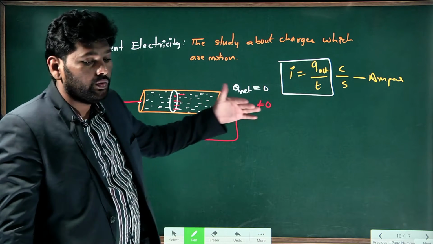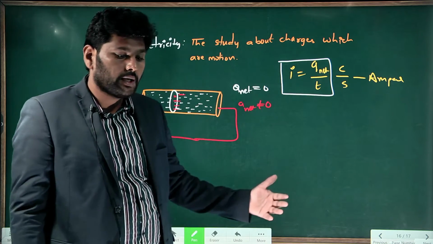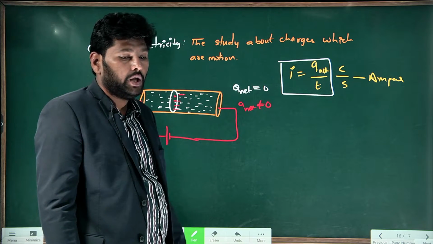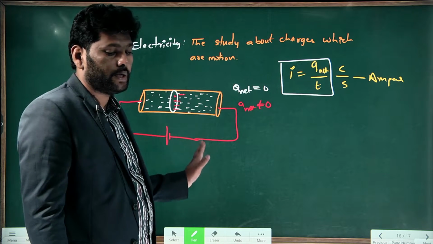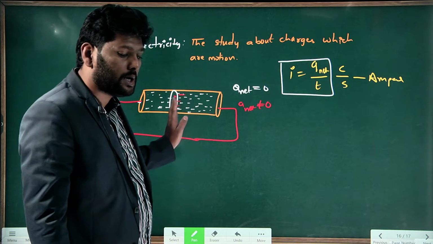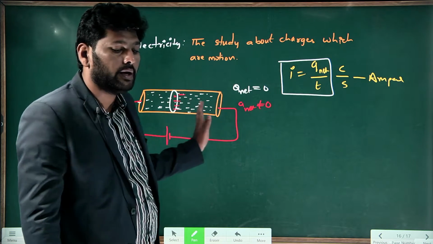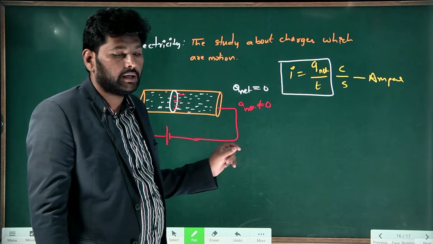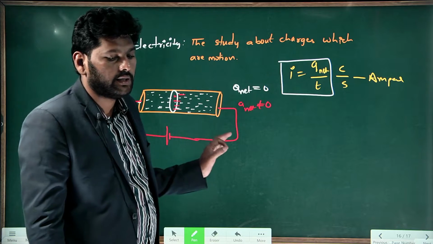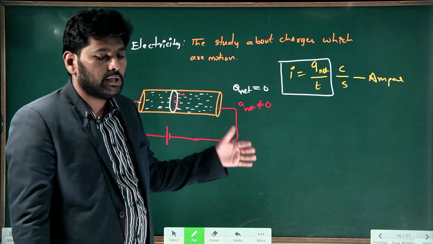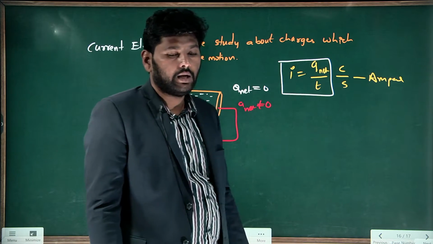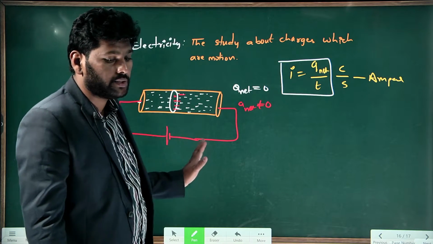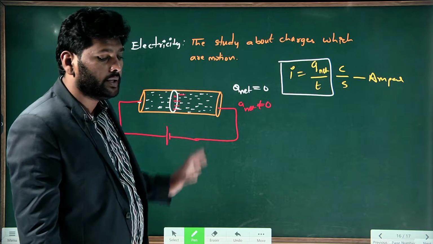Understand? You observe current when you connect the power source to the ends of the conductor. All the charges inside the conductor will move in one direction. Now, if you observe any cross-sectional area of the conductor, you will have some net charge. The net charge per unit time is known as electric current. Units are ampere. But if you have not connected any source, charges move in random directions.